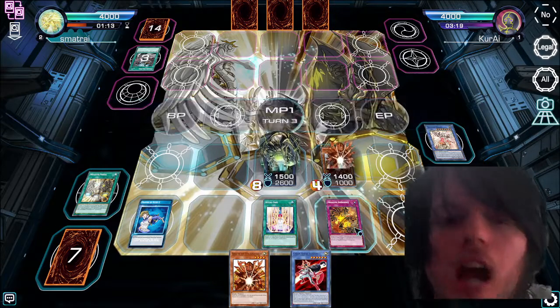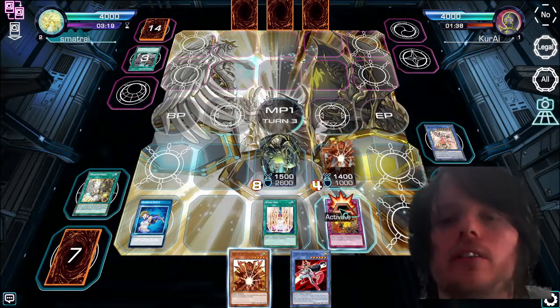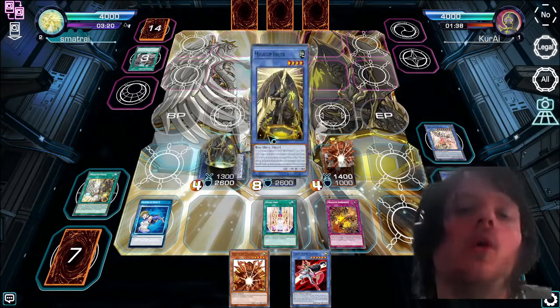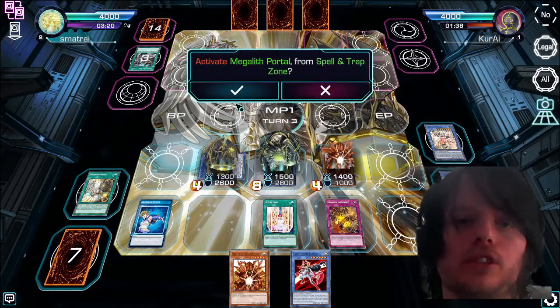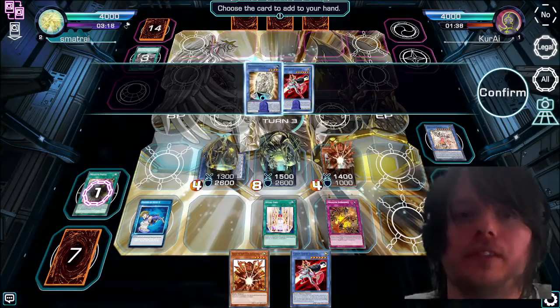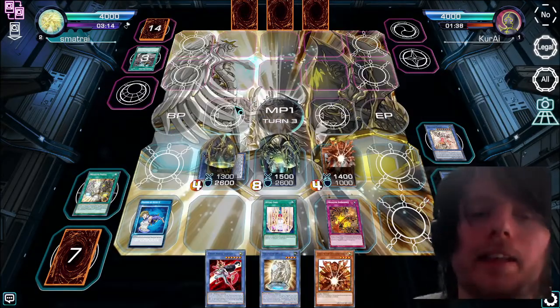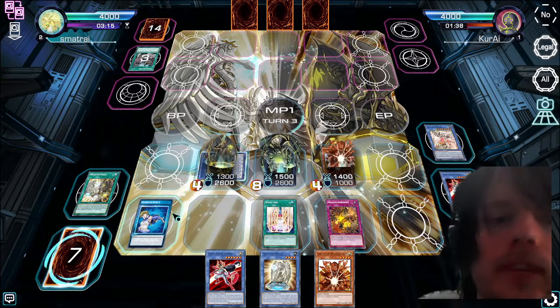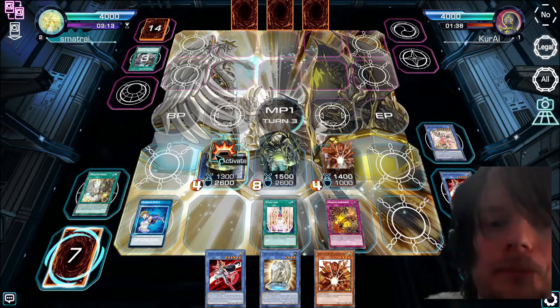Bethor! Arise! Now, we're going to activate Emergence, summoning back the Haggith, and then Portal, because remember, I told you about Portal's effect. When a Megalith is special summoned, you can add a ritual back from the graveyard to your hand. Any ritual, we're going to take back the Ophiel. Now we can exceed summon. How cool is that? We even have the ability to exceed summon here.